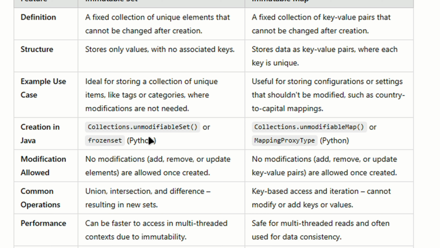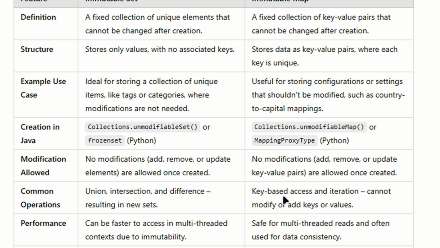Immutable set creation involves Collections.unmodifiableSet, and immutable map creation involves Collections.unmodifiableMap, same as the immutable set. No modifications are allowed in immutable set and immutable map. Common operations in an immutable set are union, intersection, and difference, resulting in a new set.